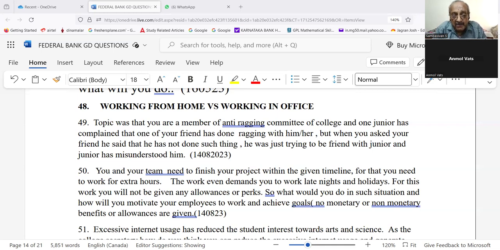The normal format of GD which they have been conducting is, as you might have seen in the majority of my videos, that they will ask you to tell about yourself: a brief introduction, name, college. In some places they ask for name, college, native place, the subject you are studying, and about your family. It depends on the facilitator's instruction.